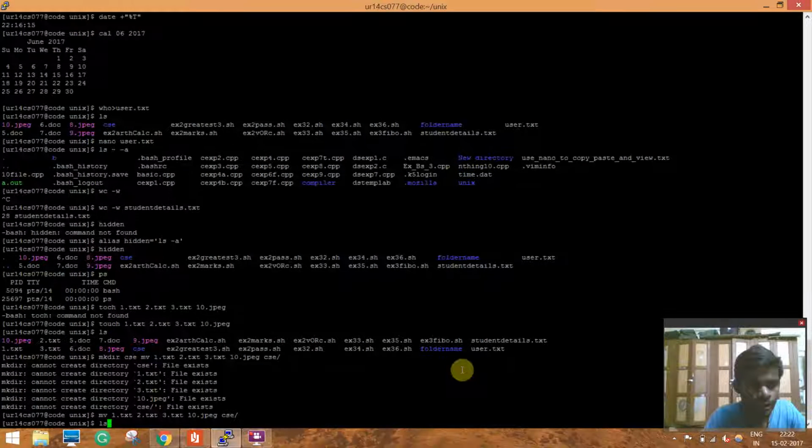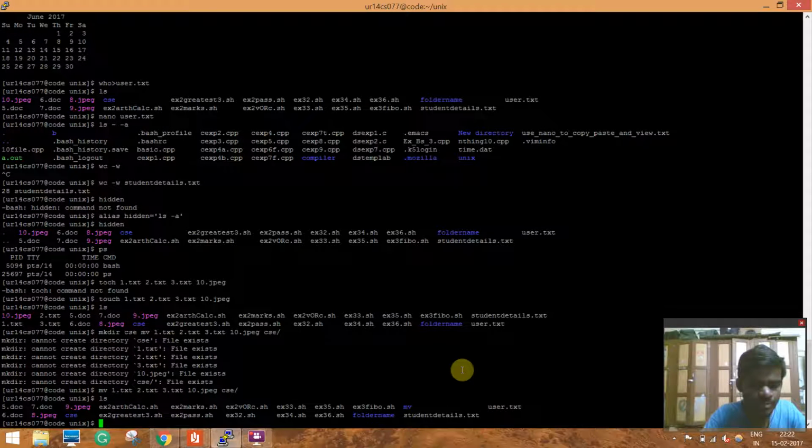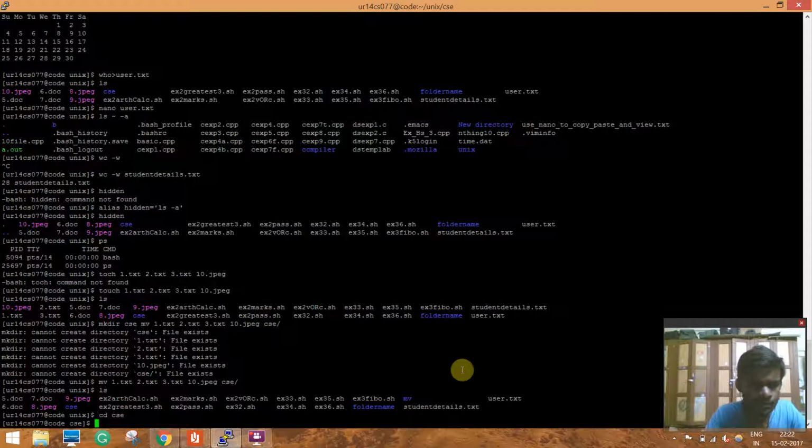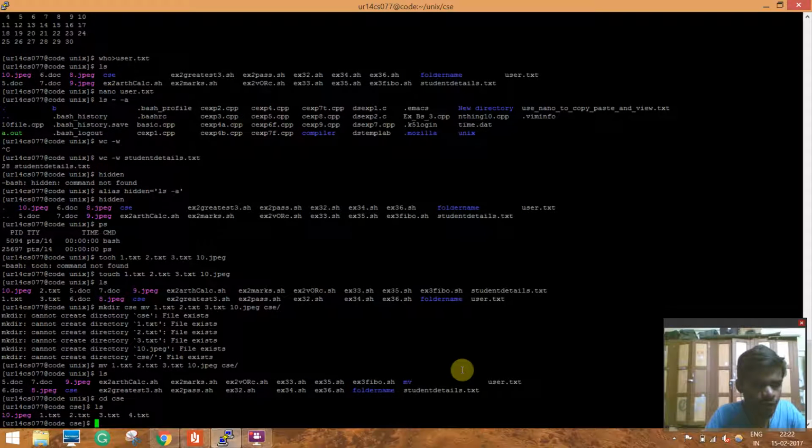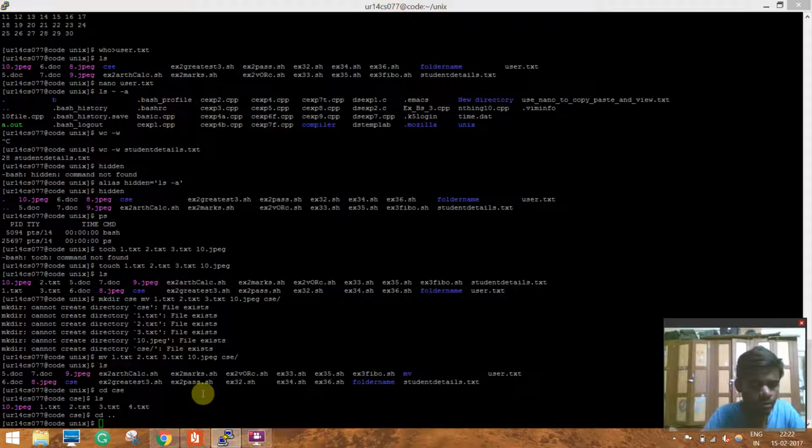Now we can see it has been removed from here, and we'll go to the folder called CSC. Here we can see that I have not just shifted txt files, but I have shifted 10.jpg also, so it has also been shifted to that folder. Also we can see that 4.txt was already available, which has not been replaced, and all others have been replaced. So we'll go to the original folder with cd.